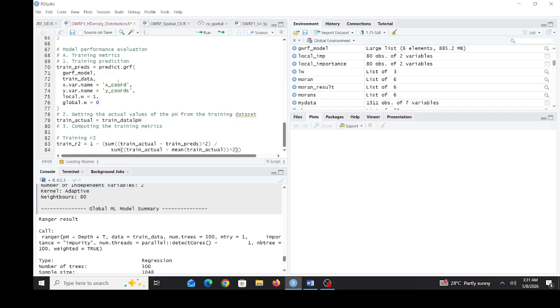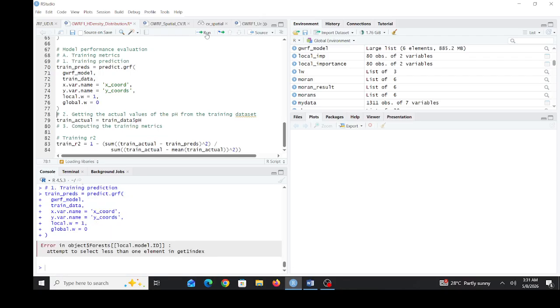Okay, so now you can make the prediction and run here.